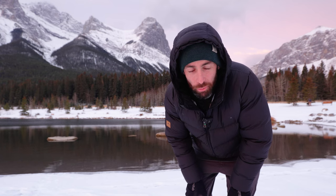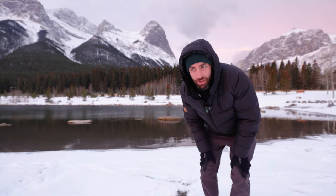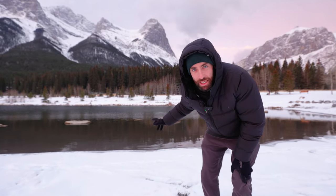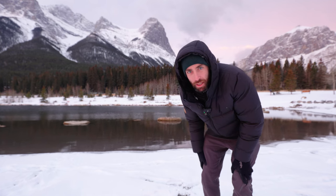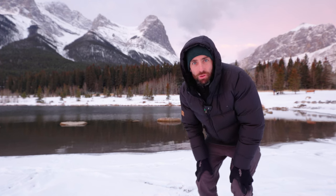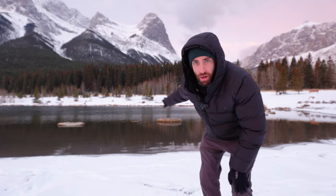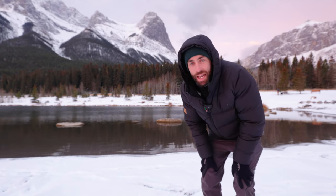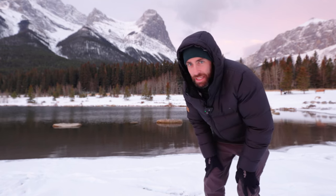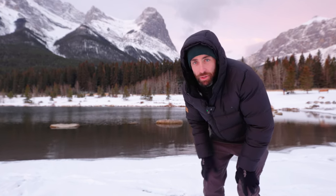It's tomorrow — well, now it's today, but this is the tomorrow I was talking about. I'm down at Quarry Lake, hoping to get some good light on Harling Peak and East End of Rundle behind me. I've only really shot here once before, and I really wanted to get here during autumn but unfortunately didn't make it in time — you do get beautiful yellow trees all around the water's edge. Again I'm kicking myself for not bringing any filters. There's a little bit of rippling to the lake and it would have been really good to smooth that out, but as the sun comes up we'll see if we get anything good.